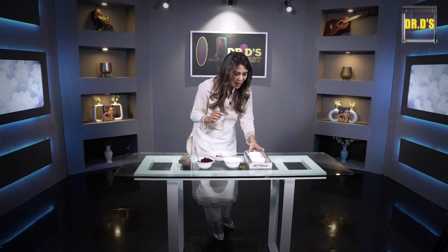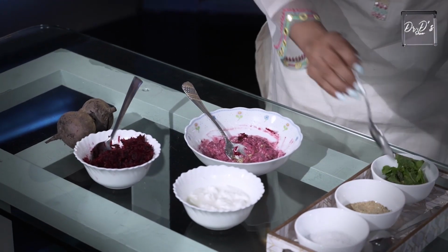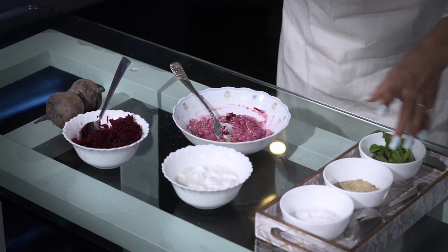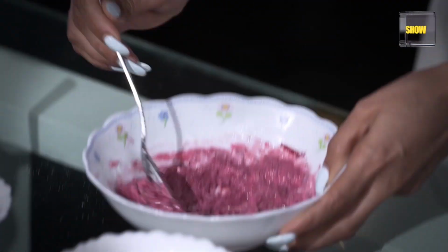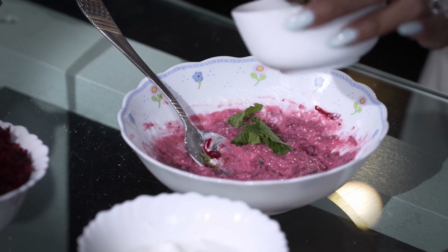And to this, I would add a little bit of chaat masala. Again, you can go however you want, more or less. And a little bit of salt if you want, so a sprinkle of salt. And some fresh mint, which I have here. I'll crush it and put it on this, and some green chilies if you want. You can add some green chilies, but since I like it spicy, I'm adding green chilies. And here it is, an amazing fresh bowl of beetroot yogurt mint with lots of amazing properties and very, very good for PCOS.